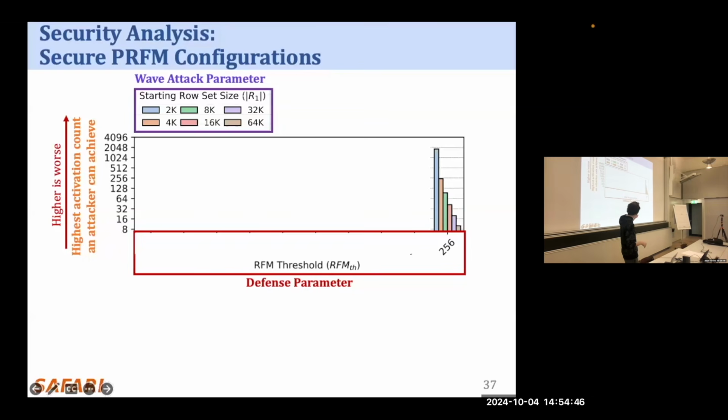Let's assume that we configure our system with an RFM threshold of 256, and our system has a RowHammer threshold of 1000. We consider the bars that are below this line safe, while any bar that exceeds this line is considered unsafe. For a system to be secure against an attacker, all bars for a given configuration must remain below that line. Therefore, this system wouldn't be secure with an RFM threshold of 256.